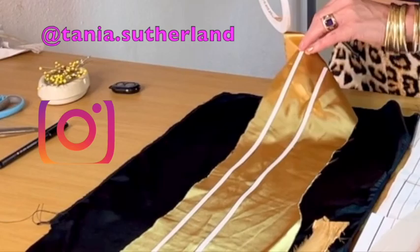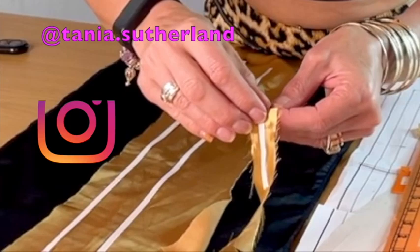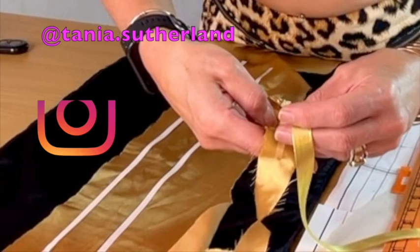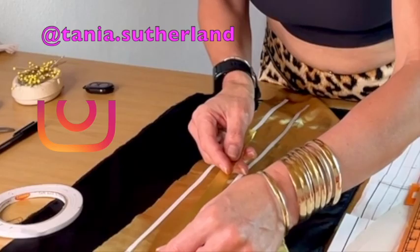And as you can see with the tape, the one side is sticky that you put onto the fabric. And once it's on the fabric, you can pull off the top layer. So there's your top layer, it is sticky. So you can actually apply your tape on it. So now the tape is stuck down, you can just go ahead and top stitch it from that point onwards.